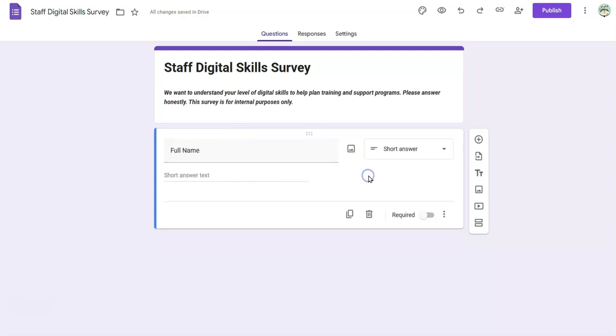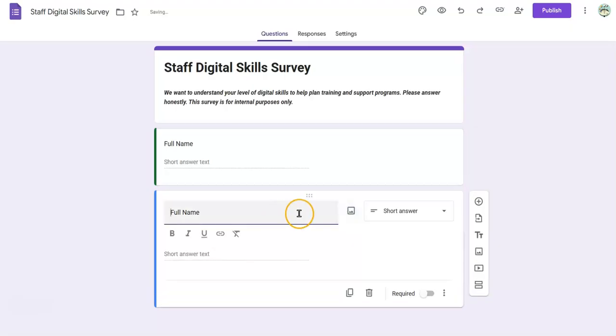Another thing that we can do is go ahead and say, okay, this block I've created, I want to duplicate. So I can click here, it will duplicate this question, this block, or I can click on here that will give me the option. So I'll simply duplicate. This is very useful.